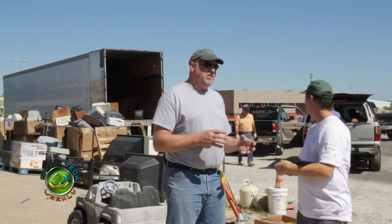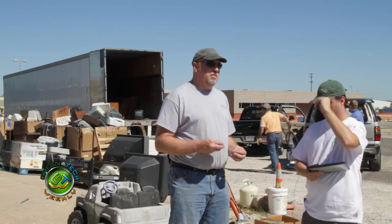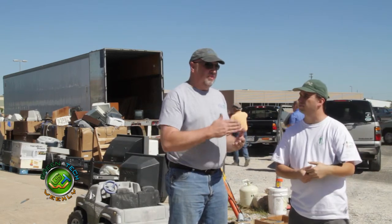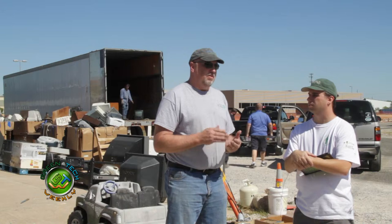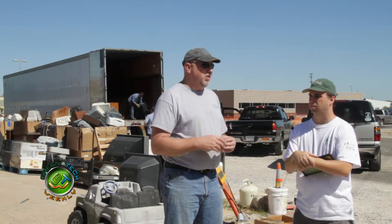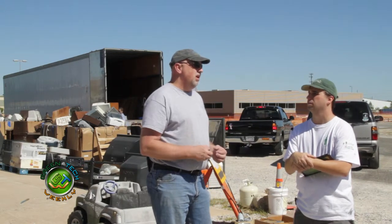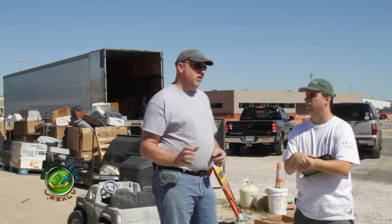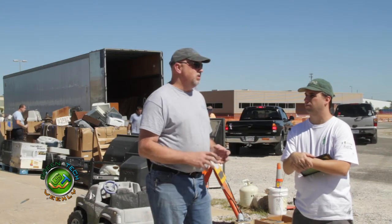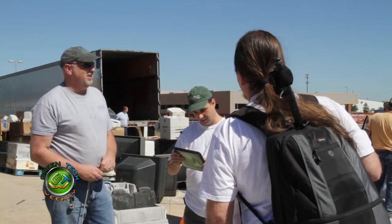Down, all the circuit boards, any of the larger commodities that are going to be shredded, they'll go to one of our secondary facilities and they will shred it to glean out more of the commodities. Metals. Circuit boards will have steel, aluminum, copper on it, and transformers. When it beats it up in the shredder, it liberates that from the circuit board. That stuff will get pulled out and then it's separated that way. And then the circuit board will get pulverized to a point where they send it to a smelter and then they burn it down.